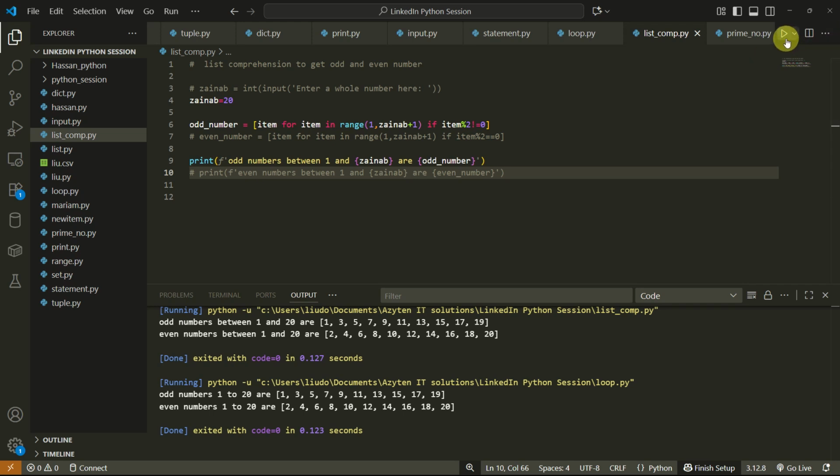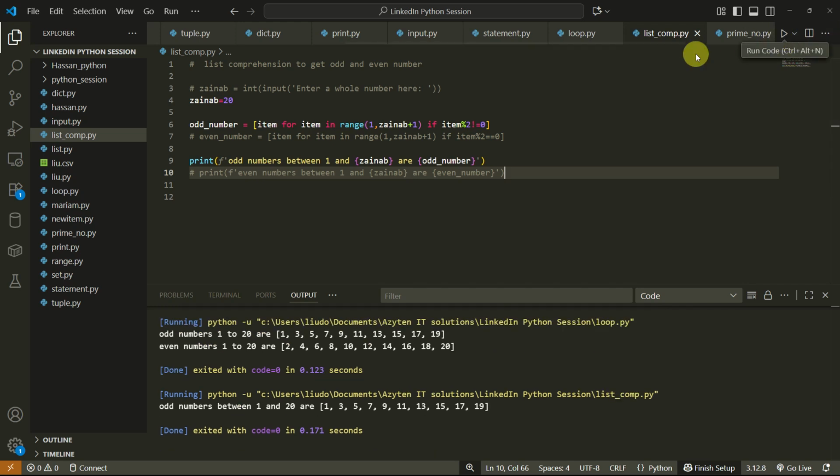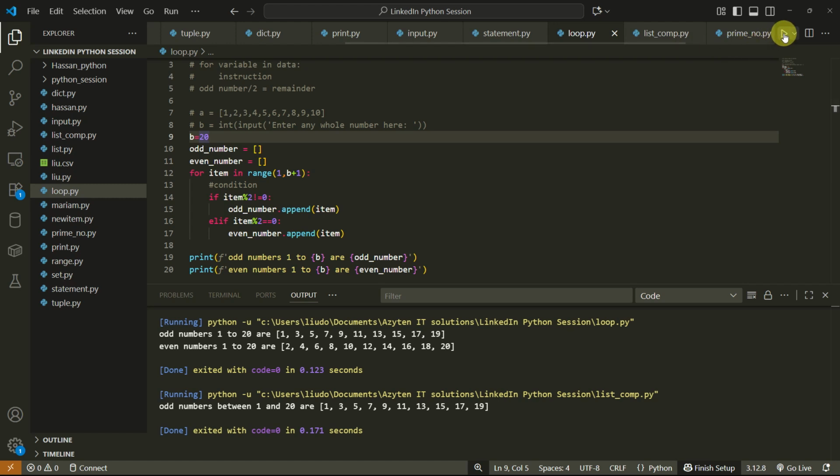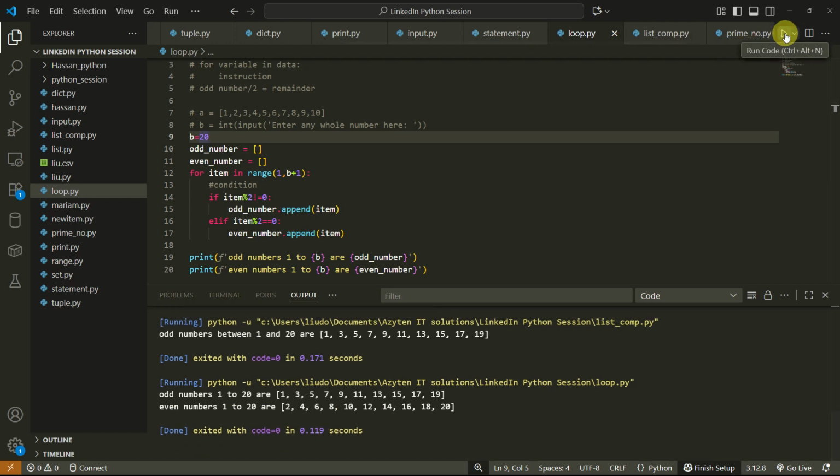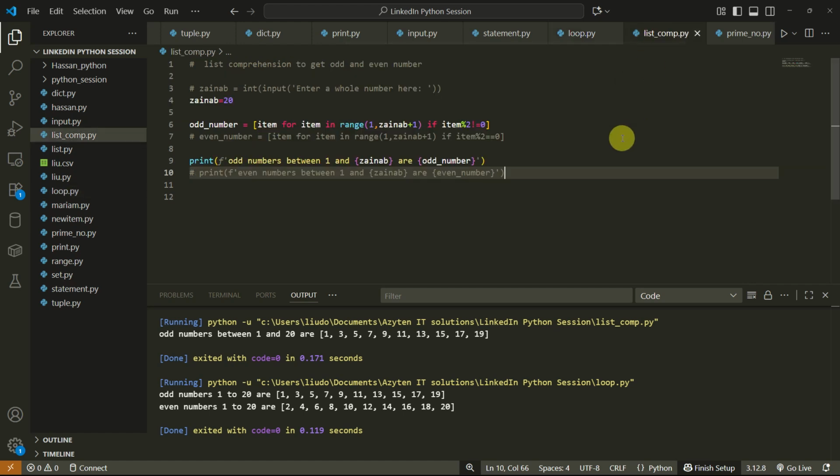I think it will be less cumbersome. So 0.17 seconds, even though it's not giving me the same thing. This is 0.1. Still, the list comprehension obviously is not the best way to write very fast code based on what I'm seeing.